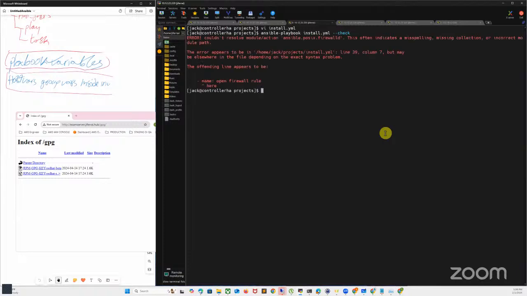All right, error module ansible.posix.firewalld. I knew this module is not there. The ansible.posix collection is not there. It says I cannot find this module because Ansible only comes with built-in, right? It doesn't come with POSIX.